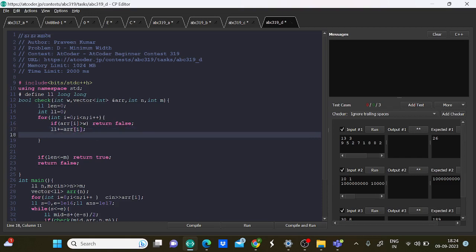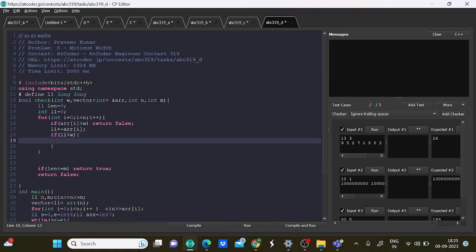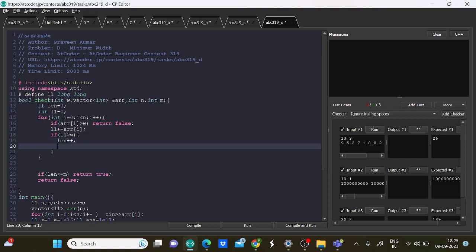So if l1 is greater than w, in that case, very simple, we have to increase the len by 1, and also l1 is equal to arr i.